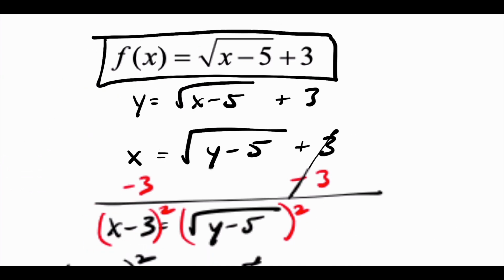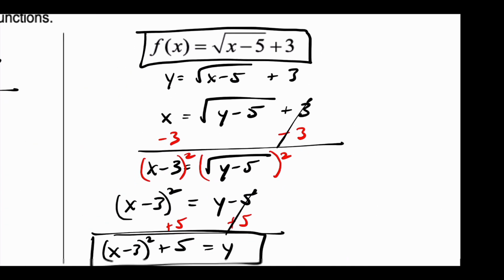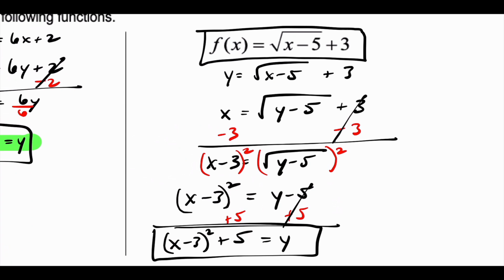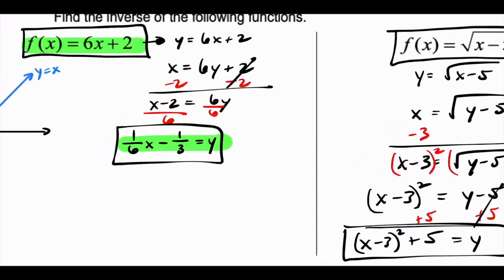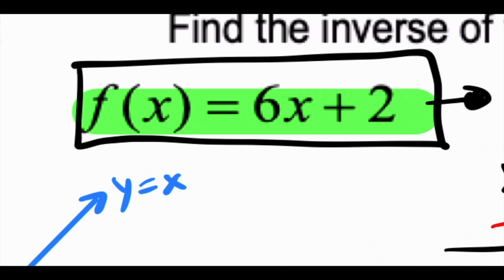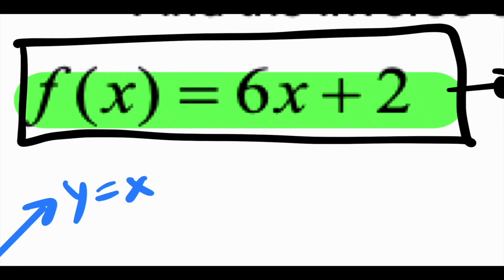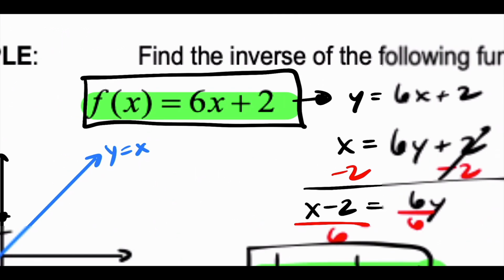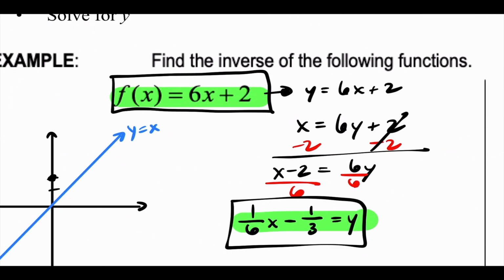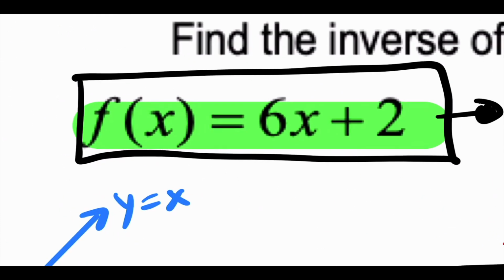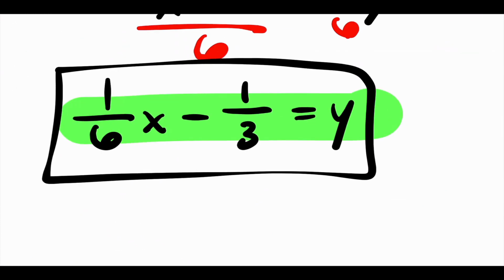I'm not going to ask you to do this as a math 3 thing. You guys did this in math 3, where you found inverse equations. That's not what we're doing. Again, what I'm going to ask you to do is find the derivative of this guy's inverse. One way of doing it is by finding the inverse and then finding the derivative, right? So the derivative of this guy's inverse would just be 1/6, because the inverse is right there, right?